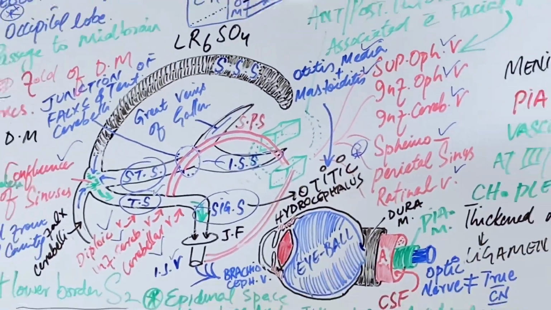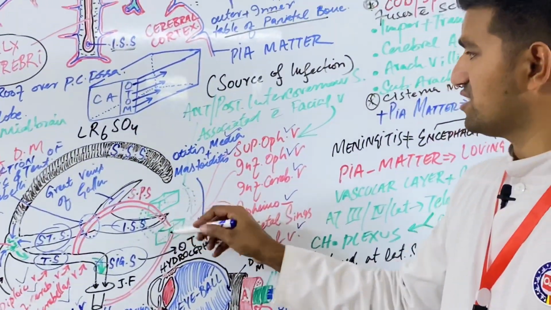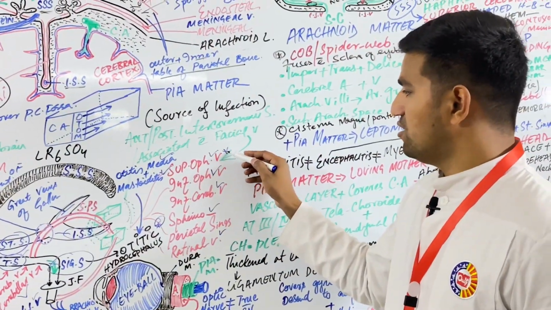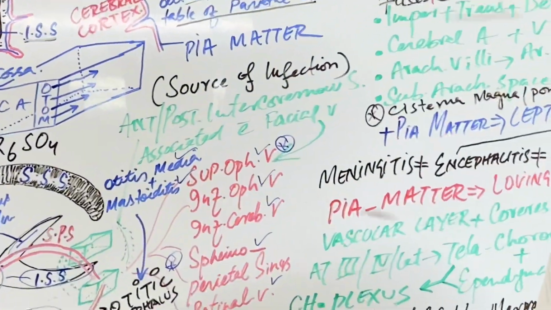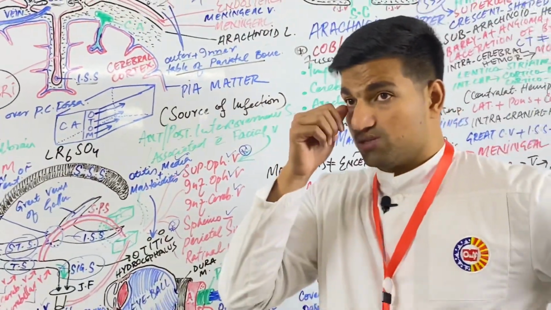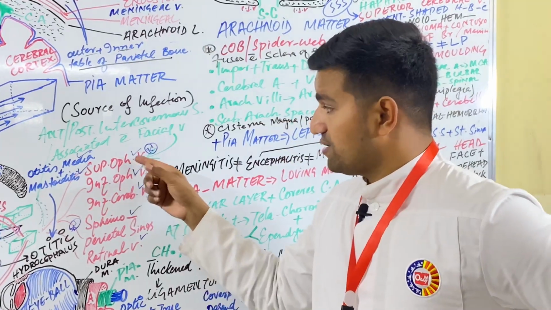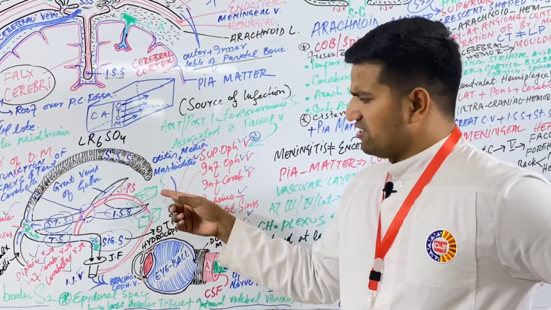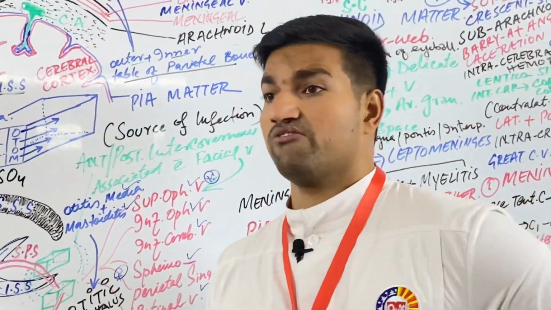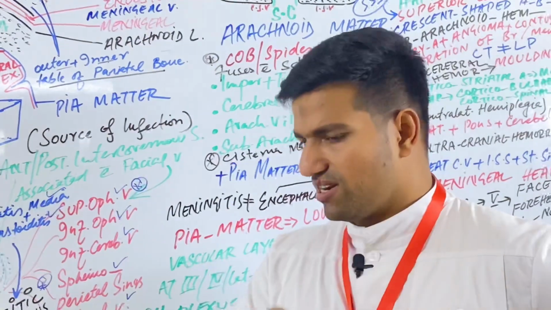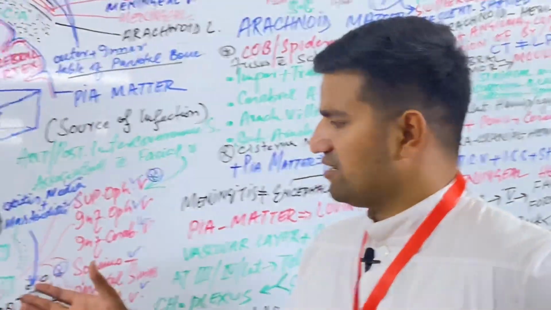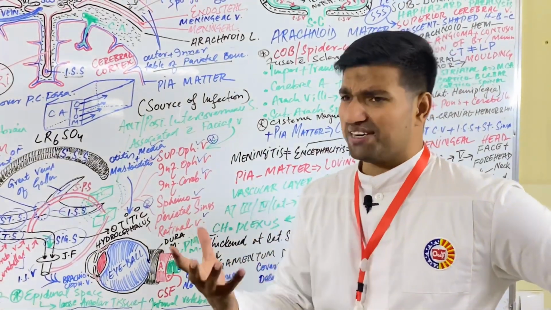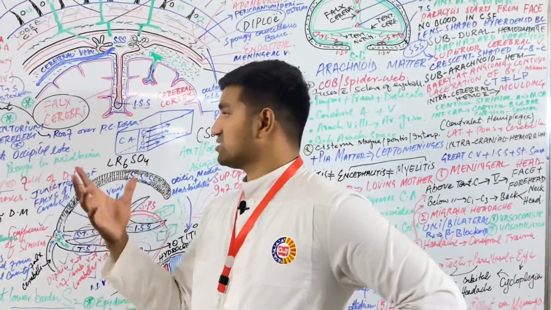And one thing more, clinically, these anterior and posterior intercavernous sinuses have an association with the facial vein, especially the superior ophthalmic vein. It is a source of infection. If someone is having infection from the superior ophthalmic vein, then through the superior ophthalmic vein, these anterior and posterior intercavernous sinuses will get infected, and it will infect the cavernous sinus. The inflammation of the cavernous sinus is called cavernous sinus thrombosis. And if someone asks what will be the consequences if the cavernous sinus becomes infected, you must know these things.